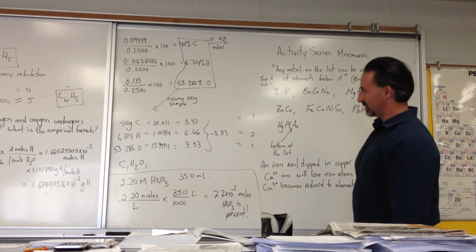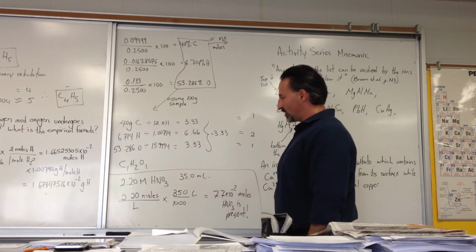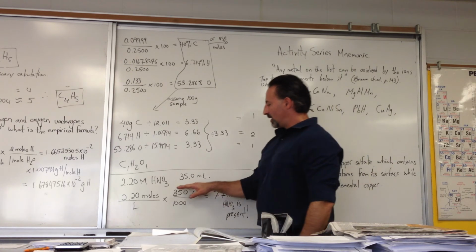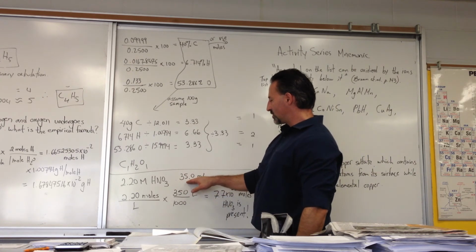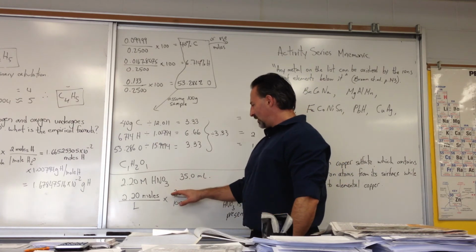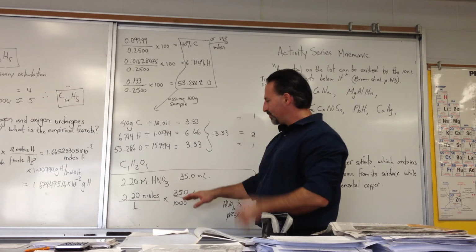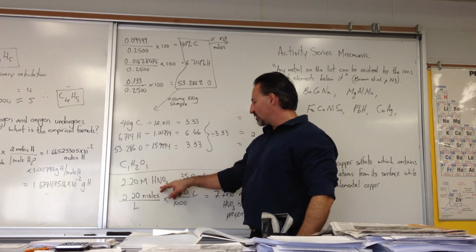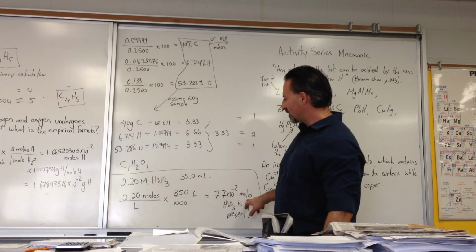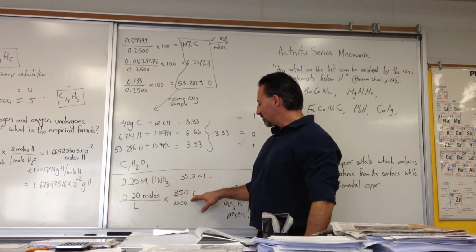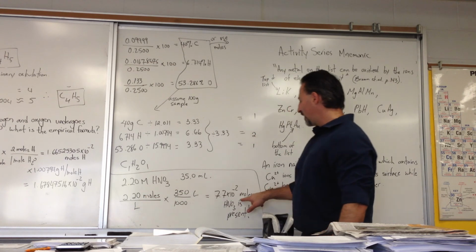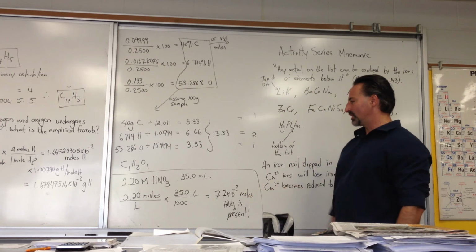Lastly, we had a solution stoichiometry problem from our homework. This is from Brown, 10th edition, page 141 or 143, I believe. Problem number 4.61. It's a 2.2 molar solution of nitric acid, and there's 35 mLs of it. How do you find how many moles of nitric acid? Well, you simply multiply the volume in liters times the molarity. Liters will cancel, and it gives you how many moles of nitric acid is present.